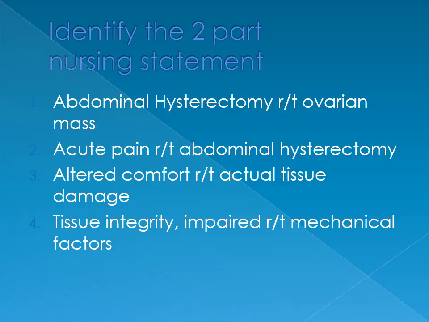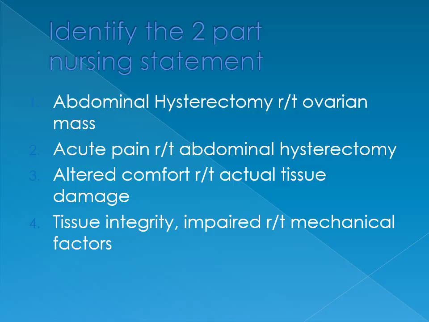Now, tissue integrity impaired related to mechanical factors. A lot of you will write it impaired tissue integrity, and that's probably the way I would write it, but that's just not the way they always write it in the NANDAs. So I tried to be very legalistic here. But I'm fine with impaired tissue integrity. Let's go and see if that's in the back. And I'm looking under tissue integrity, and yes, there it is, impaired tissue integrity. And then I'm going to go back and look at this particular one and see if related to is correct.